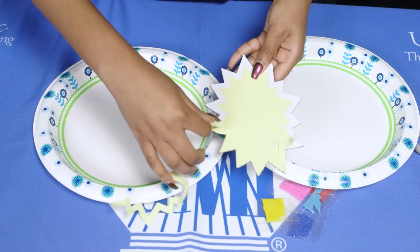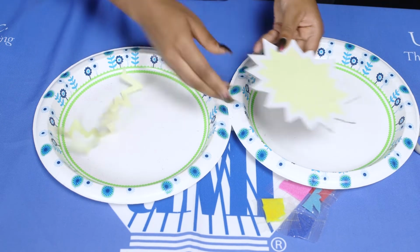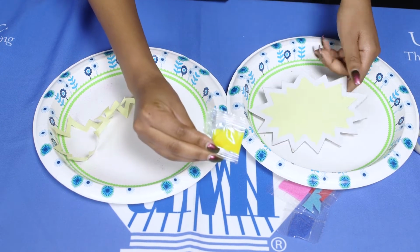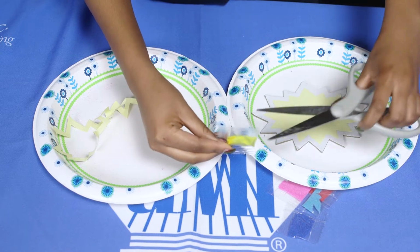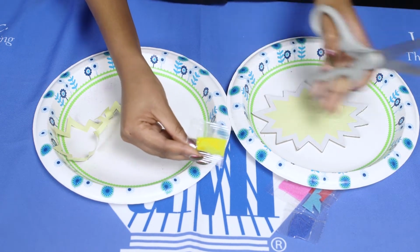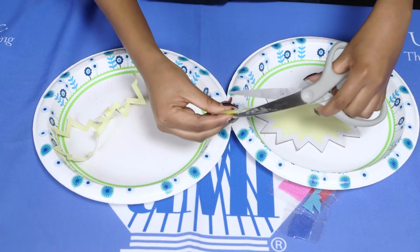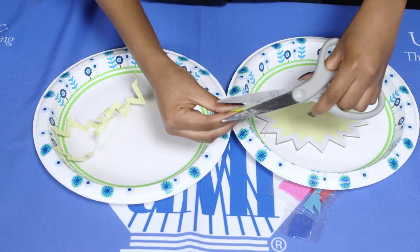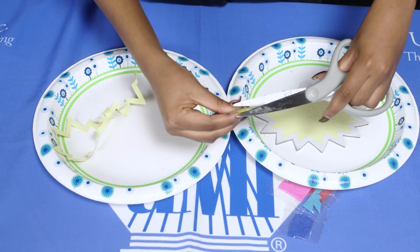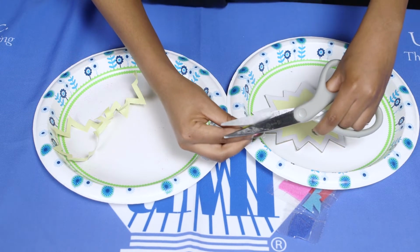So we can go ahead and add our first color. First, I think I'm gonna start with yellow. You're gonna go ahead and cut this for your students, or if you have it in the jars for your student, have them go to whichever colors they want, whichever you decide. But I'm gonna go ahead and cut it. I'm left-handed using right-handed scissors, so don't mind me if I look like I'm cutting backwards.